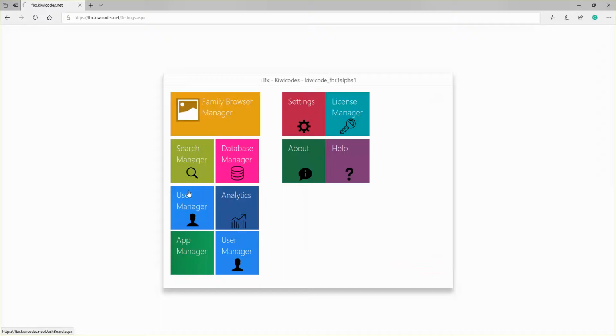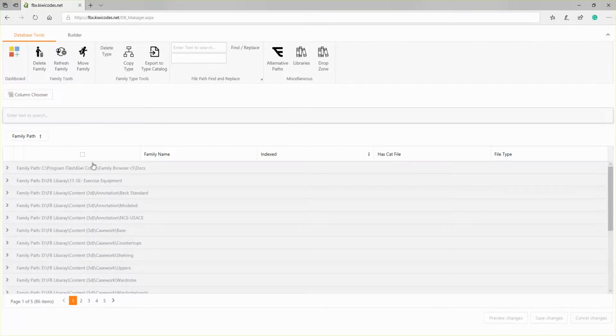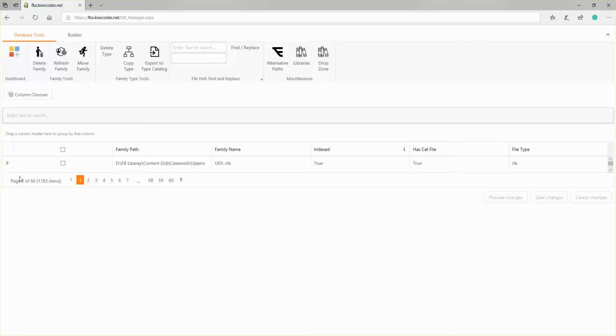The other one that is only, well, it's semi-working, is the database manager. Now this is going to show you, if I pull this back into here, what would normally be shown. So this is going to show you all the families within the database, and this is where we're going to be able to delete families, remove them, set up alternative paths in the libraries.